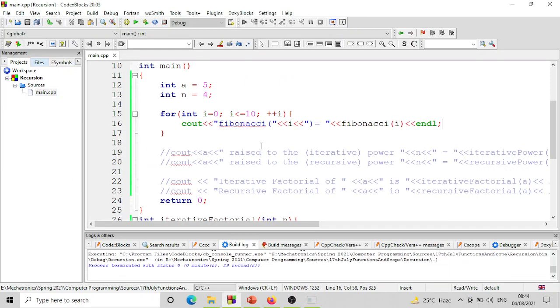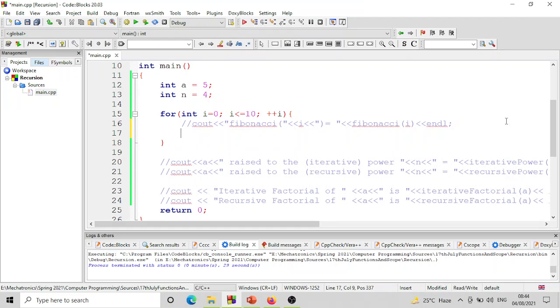Okay? Now we can print it in the form that we printed there, in this particular form. We can say cout Fibonacci i, okay? And after that we need to print a comma and a space character, and that's it.